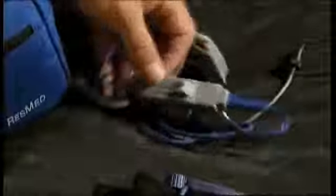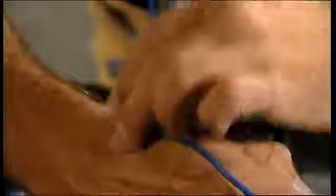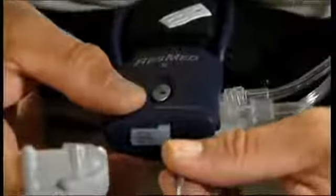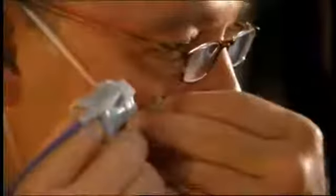The one remaining task is to attach the pulse oximeter device. Place the index finger of either hand in the sensor and secure the line using the tape supplied. If your health care provider has provided you with a different oximeter sensor, please follow their instructions. Now you can attach the oximeter to the belt alongside the ApneaLink Plus recorder. If you're an active sleeper, you can also tape the nasal cannula tubes to your cheeks. The system is now fully assembled and ready to start recording.